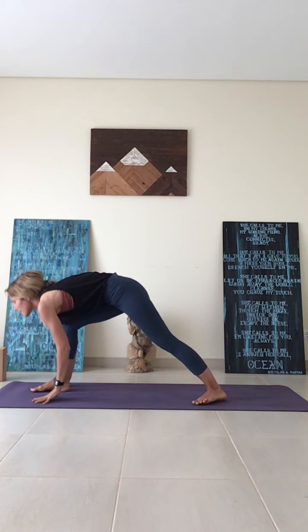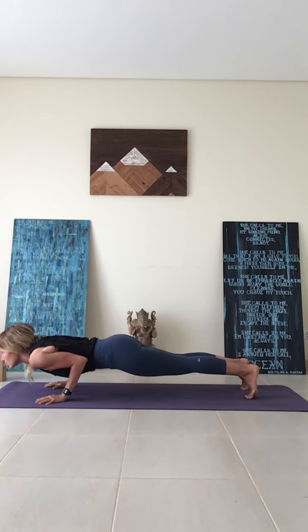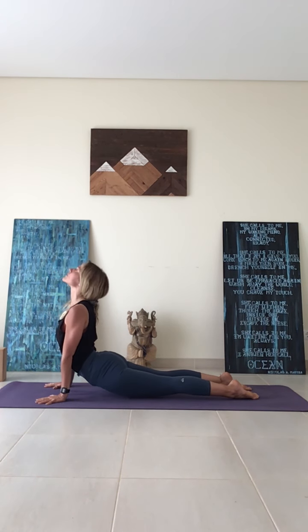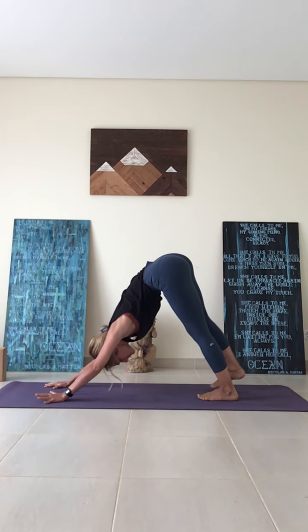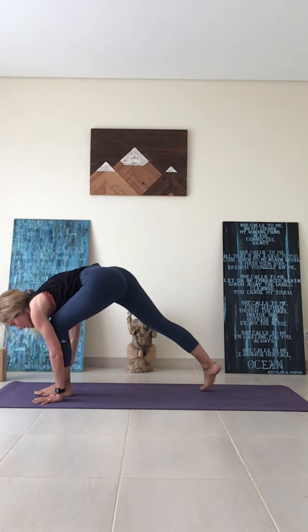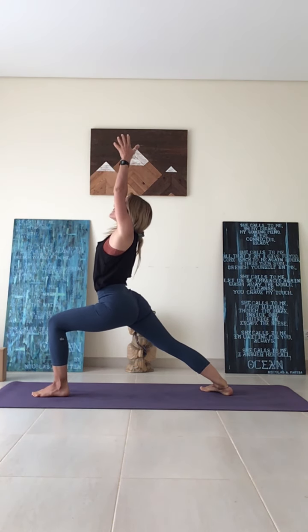Exhale, Chaturanga, look forward, controlling with the exhalation the way down. Inhale, cobra, upward facing dog. Exhale, downward facing dog. Inhale, left foot in between your hands. Bring your whole body up in warrior one, bending into that left knee, looking up.